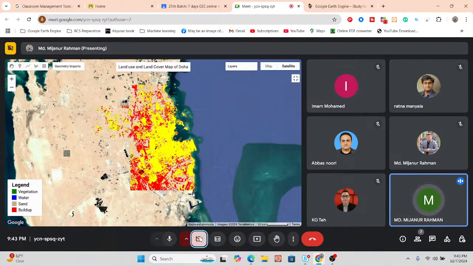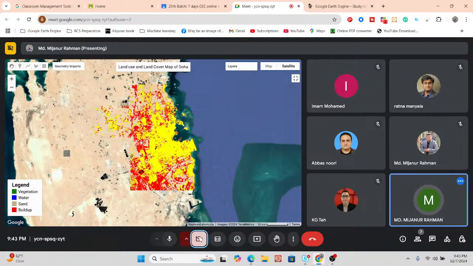Now you can see here, we find out that this yellow color is indicating the built-up in the year of 2013, and also sporadic in the periphery region. You find out that this red color is set up in the year of 2023, meaning newly set up built-up. If you want, you can also add more decades.